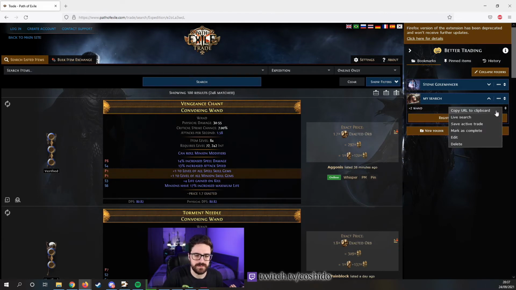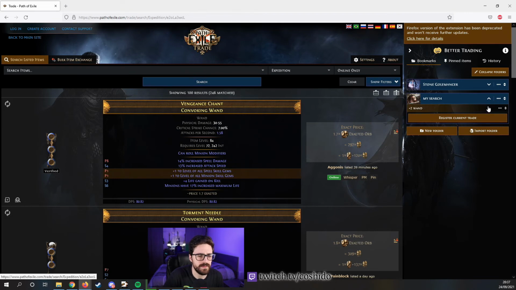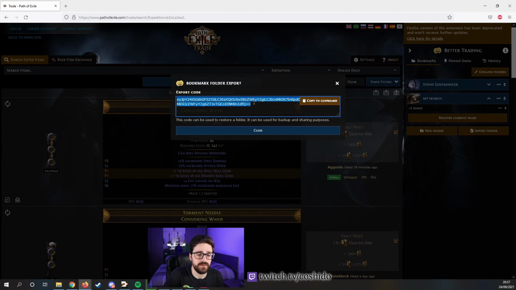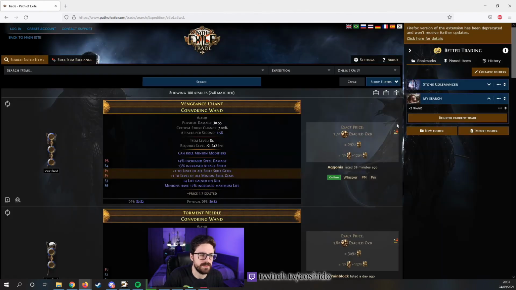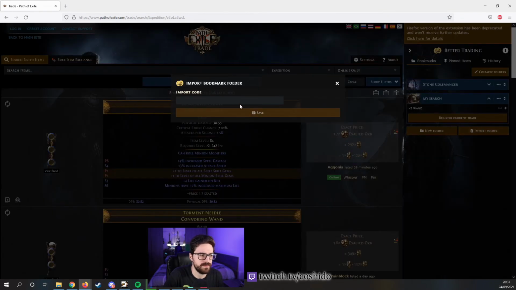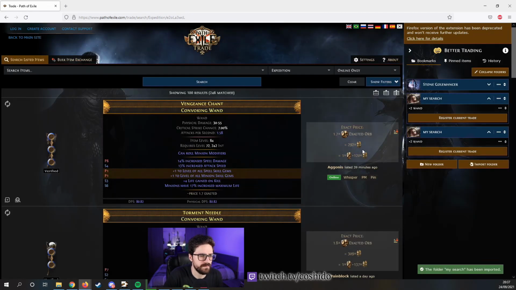I can also trigger the live search from here, copy the URL to my clipboard, mark the trade as complete, save the active trade on the old one, edit the name or delete the trade. To share a folder, you just click here, export share, it gives you a code. You can copy the code, import the folder. Here it is, the folder.